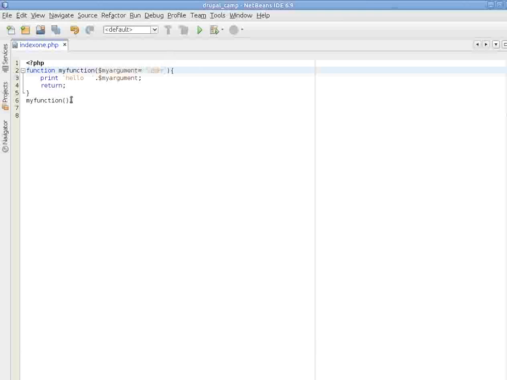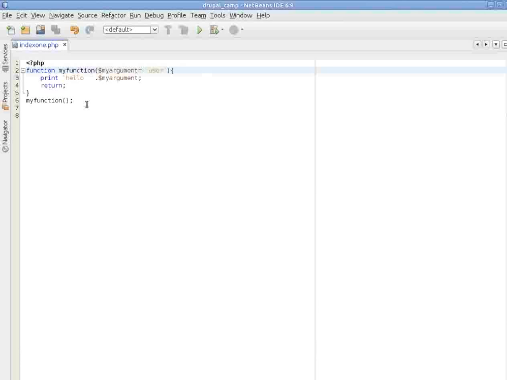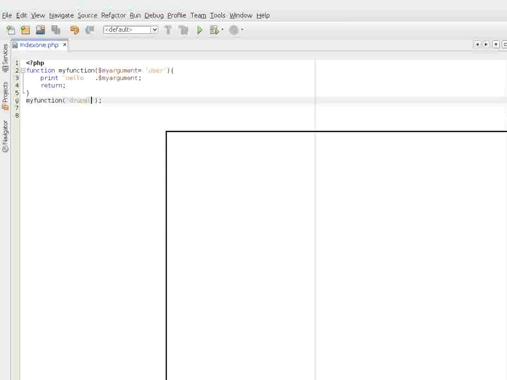In case we call the function and don't provide any argument, that default will be used. And if we provide an argument, that argument will be used.